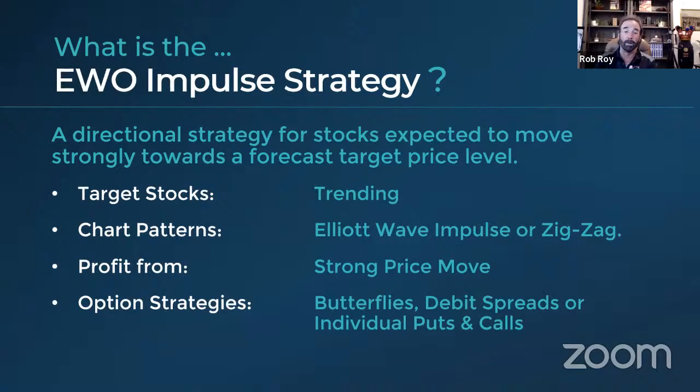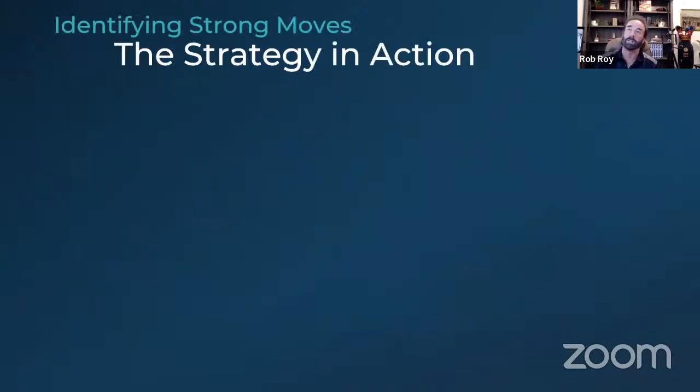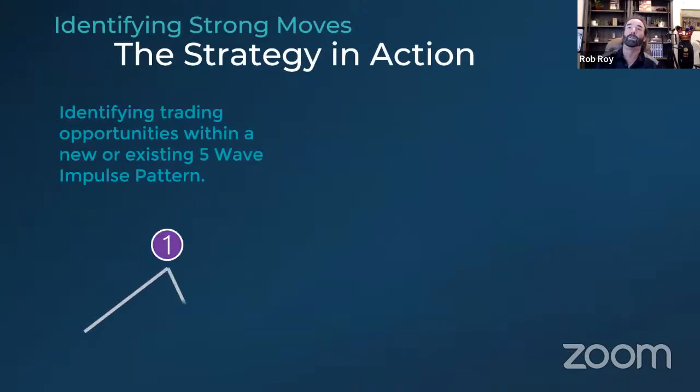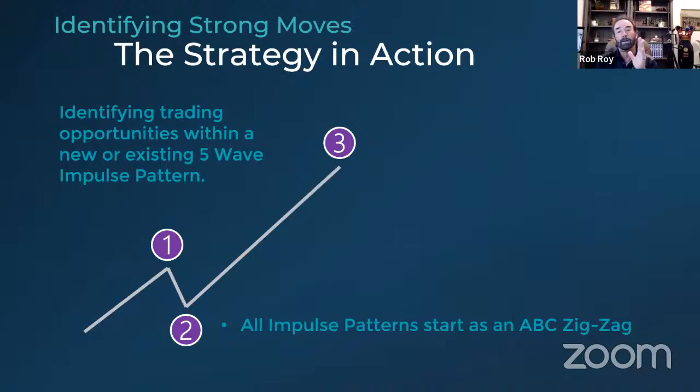And normally, if you're used to a butterfly, if you have more education, you think, well, you've got to be in that range. Guess what? If you make the butterfly directional, you don't have to get it within the wings. All it has to do is move in your direction, because the cost of getting in was so cheap, you still make a gain, even if the stock never gets up to the strikes. Really cool stuff.